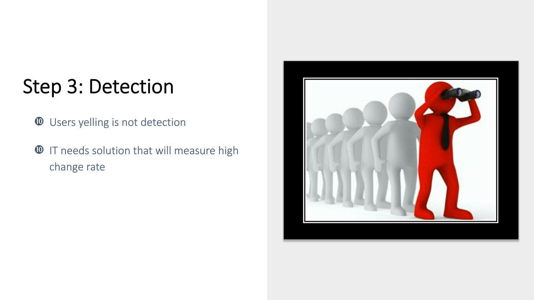So the third step is detection. And users yelling at you is not detection. By the way, users yelling at you might be detection when it's Exchange or Microsoft SQL or something like that, because somebody's in and will know. If you wait for the users to identify that encryption is occurring, especially on a file server, it might take a while. And the longer it takes, the more files get encrypted. We see some of these ransomware applications be able to encrypt hundreds of thousands of files in just a few minutes, right? So the speed here is really critical.